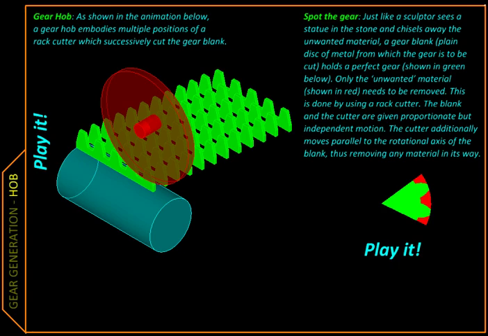Here we will continue our study of the gear cutting process, especially gear hobbing, and it has a very interesting connection to a famous quote of a great sculptor. He once said that when he saw the stone, he did not see only the stone like everybody else, but instead he saw the statue inside, and then he only started chiseling away the unwanted material so the statue could be liberated. The gear hobbing process is something quite similar. Let me show you how.